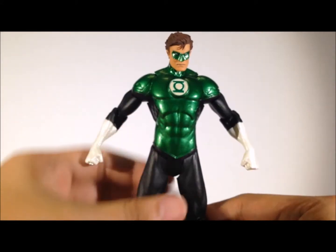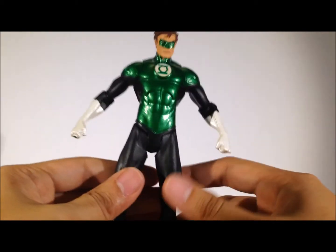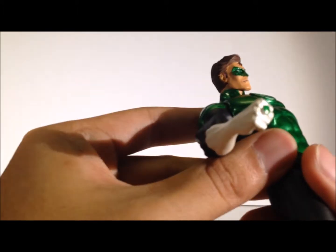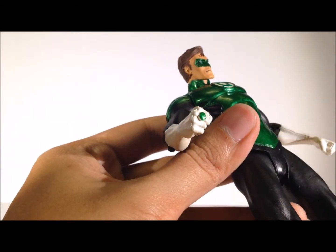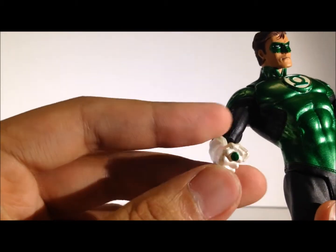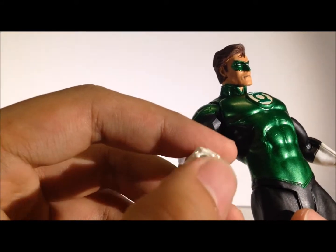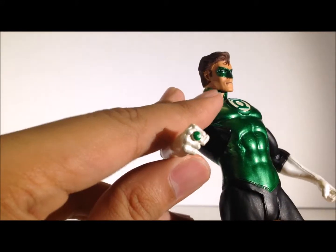Unfortunately he doesn't come with any accessories. That is definitely a bummer. And there you go, that's his signature ring right here. I would have expected something more to his ring, but it's definitely just green paint over his fingers, and it's sculpted a little bit right there, but it's just green glossy paint over that sculpt on the ring, which is very disappointing.